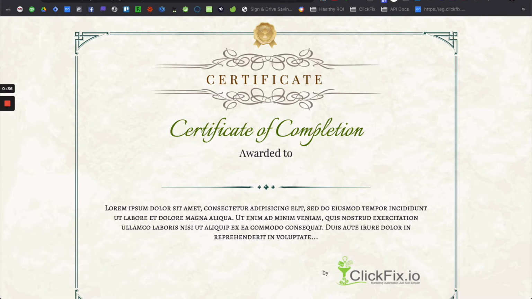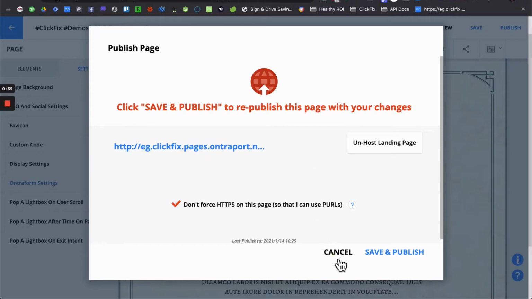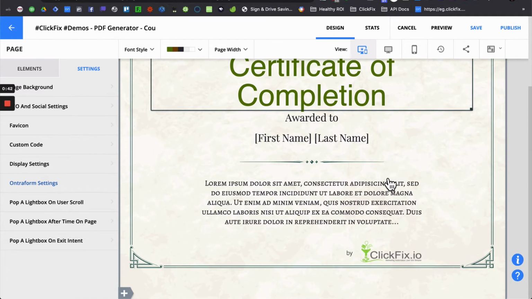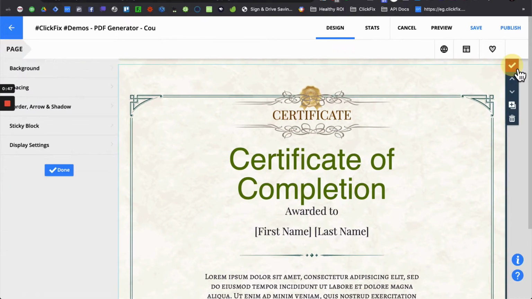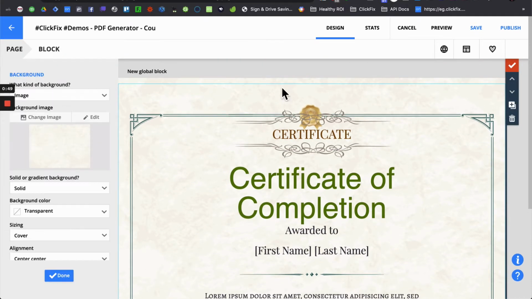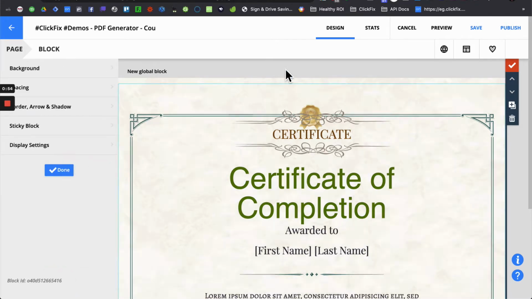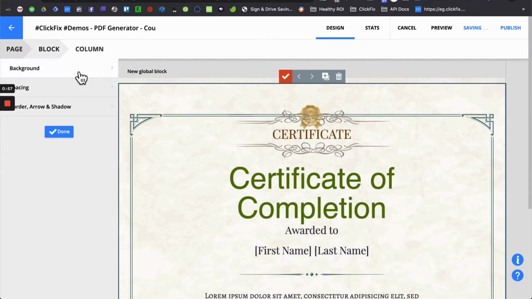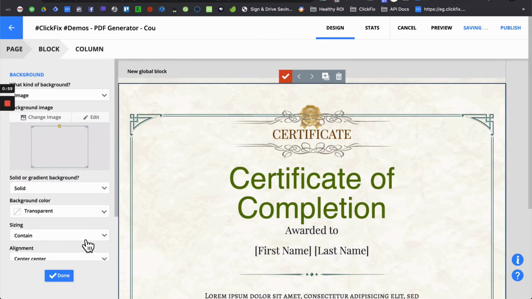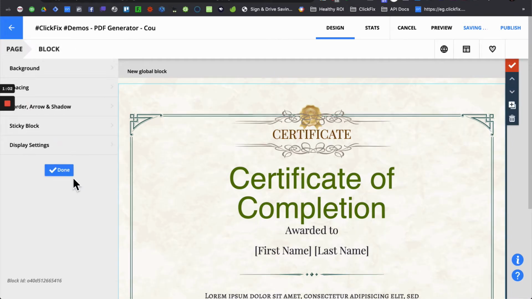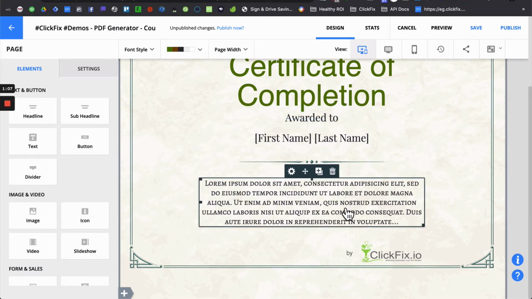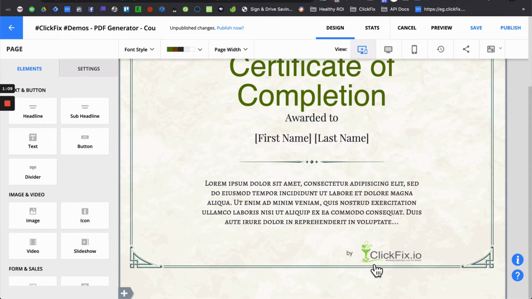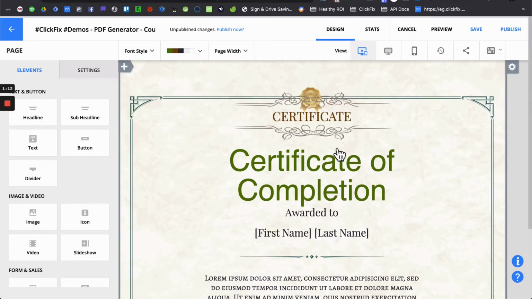But you can see that all we did is we made a page that's going to make use of the PURLs, and you can see that this is simply a single block. We put the parchment as the background. We did a background inside of the block as the actual framing, and then we just adjusted the different elements so that it says the person's name. Obviously you can change this text to whatever you want. We put our logo in there and just the normal thing.